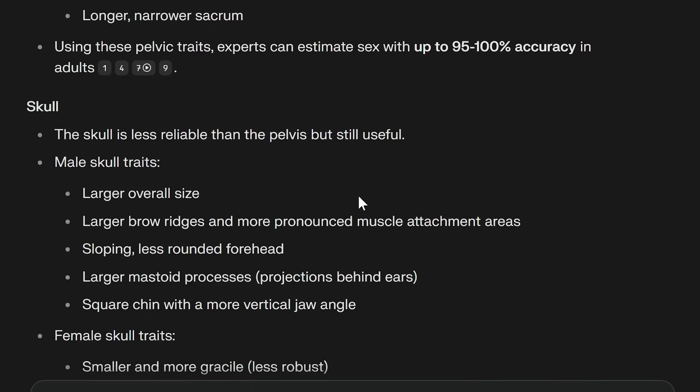Pelvis differences work because we give birth to such a gigantic baby with a gigantic head relative to our size, so women have different pelvises to men. Then there are size differences — skull size isn't very reliable either. There are population differences too: there are maned female lions in some places, and maneless male lions in other places. Female reindeer have antlers in winter, so Rudolph was a girl — every illustration of Santa's reindeer has them all with antlers, and in winter that's a female reindeer, not a male.